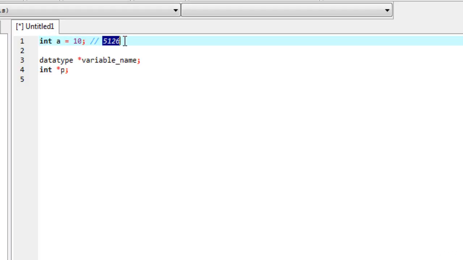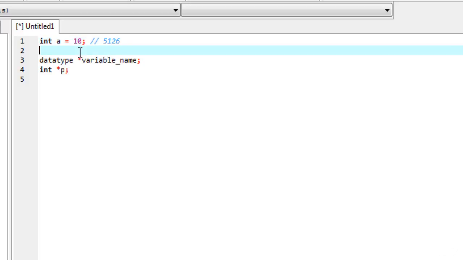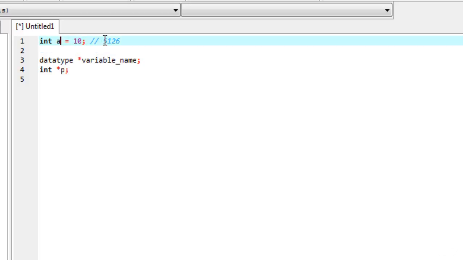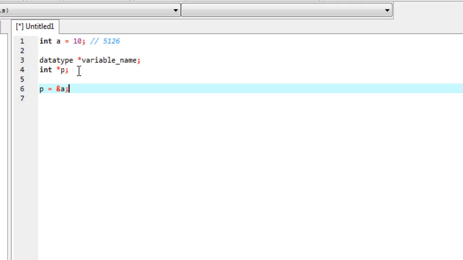Its address is 5126. Now I want to store this address into another variable which is my pointer variable. So for that you simply have to write p = &a; semicolon. In this way, pointer p will get the address of variable a.